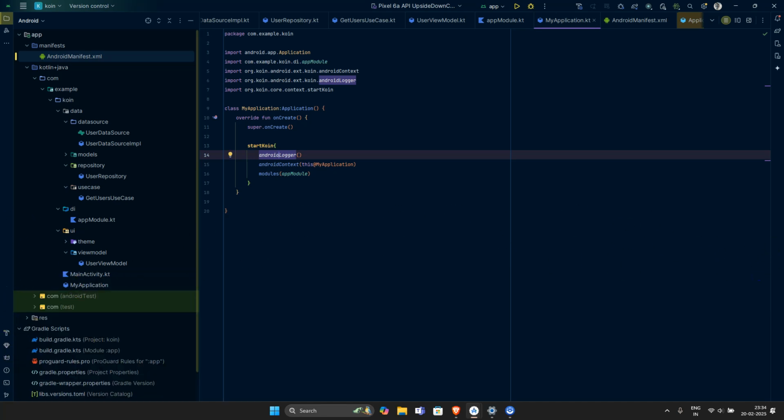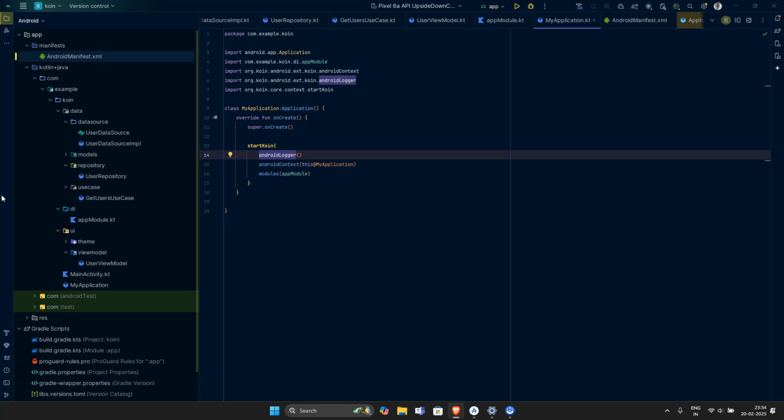Okay, so the next thing we have is Android context. This Android context provides the application context to Koin. This allows Koin to inject the context into the dependencies wherever needed. Let me repeat this thing.